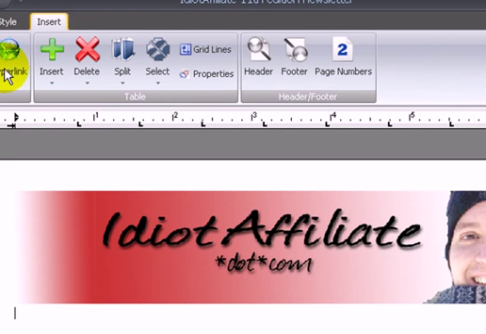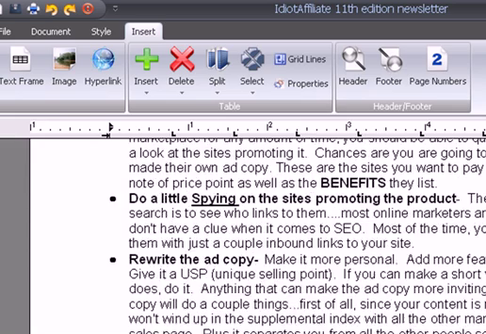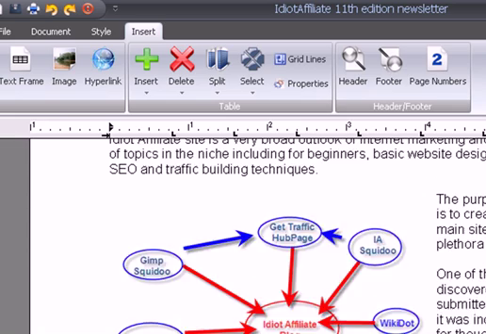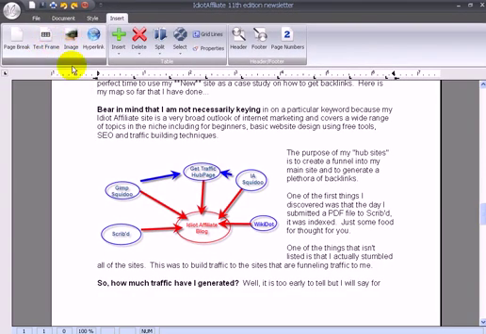Then you can come over here and insert different things. So hyperlink, where you can do it just like you would do with OpenOffice. You can add page numbers, a header and a footer, and as you can see, I've got a header in it already. And we'll go down here, and I'm going to show you the coolest part: you can add a text frame. So let's say you wanted to add an image. See, this is an image right here.